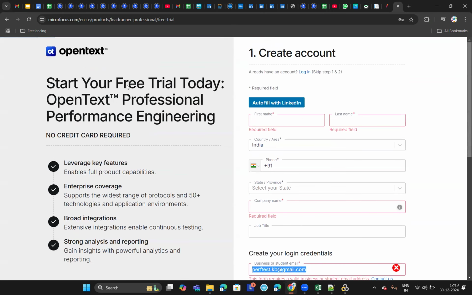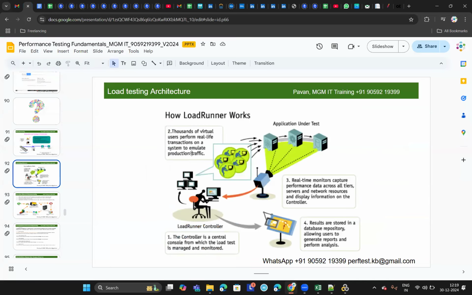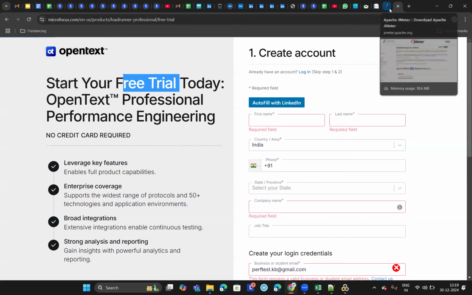So how do we get the trial version? I am going to provide the trial version to those who confirm their joining and pay fees. I will not share it, I will be installing it myself on your machine. Clear, guys? I'll be installing it on your machine, right? JMeter is an open source tool anyways. Anyone can download it and use it.